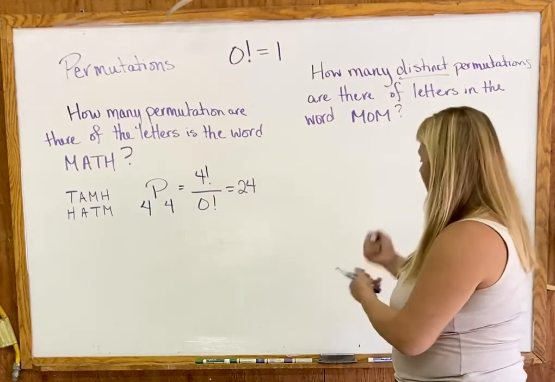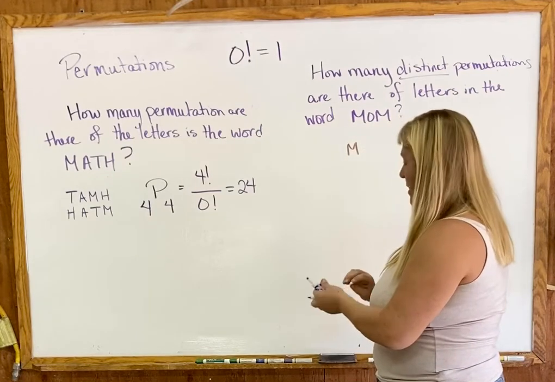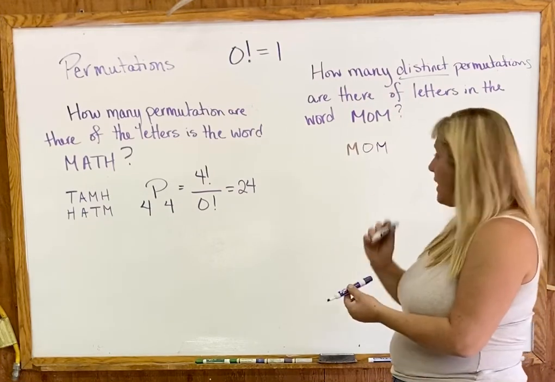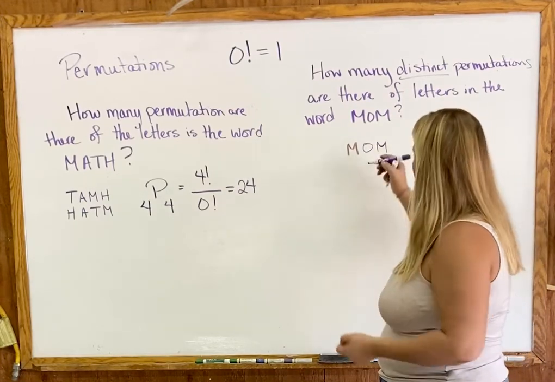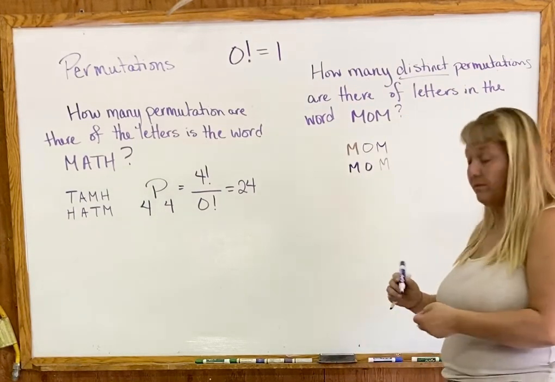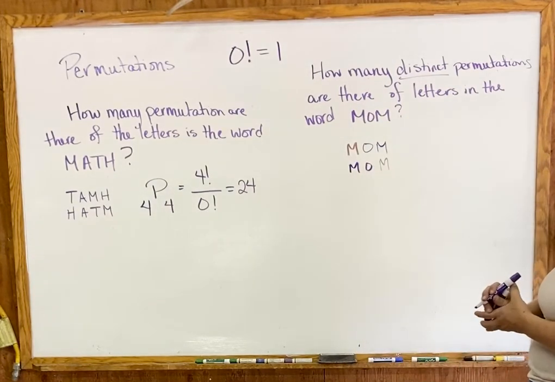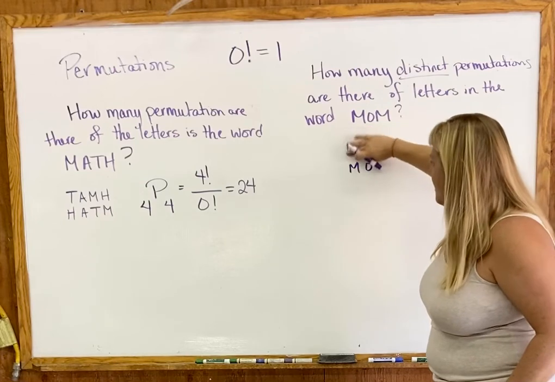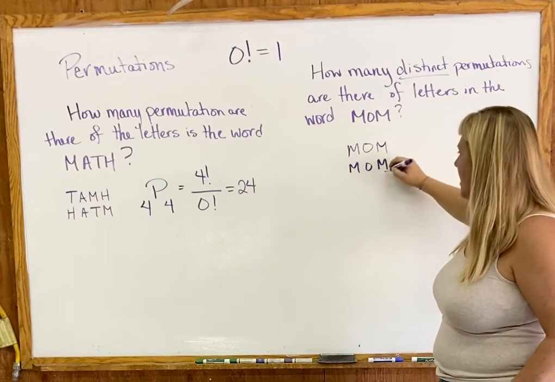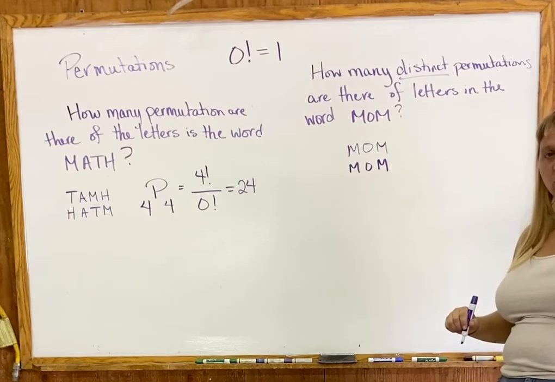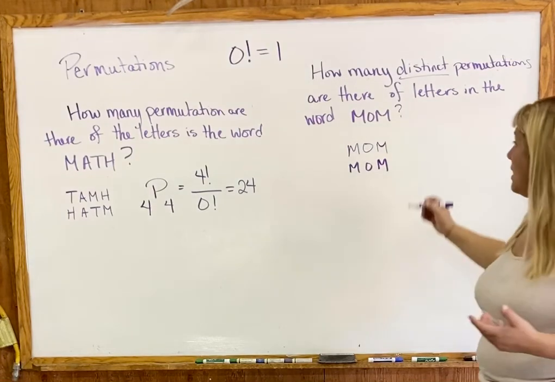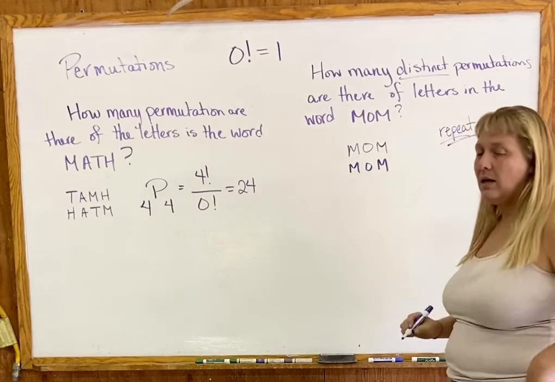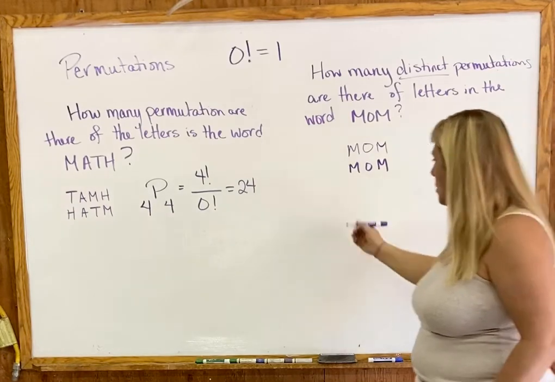So using my different color pen, we could say this could be M-O-M, like that. Now, color-wise, would that be different than this? Would we agree? Color-wise, the 2 M's have switched place. But if we're not using different colors and we're using the same color, how can you tell that those 2 have switched the M's? They are not distinct. So because there is a repeat, life becomes a little bit more awkward here.